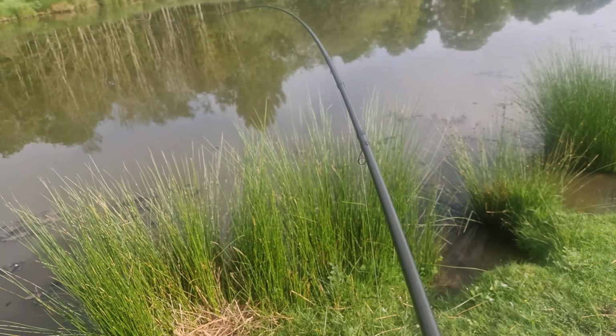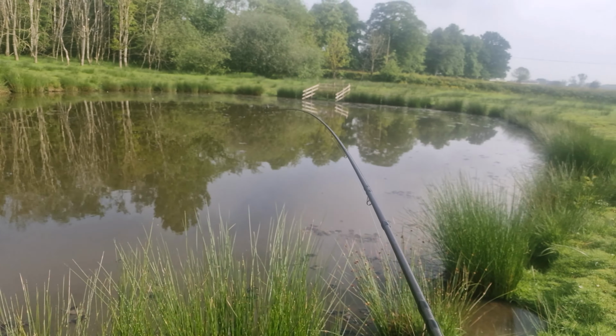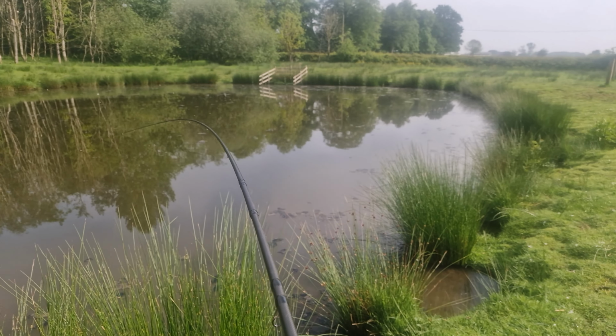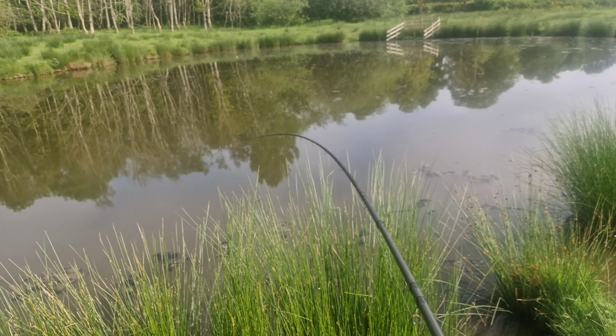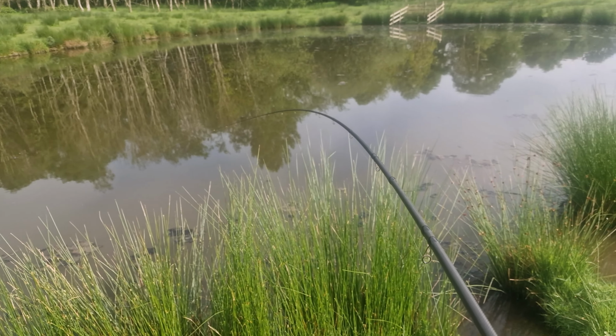So it's been quite a slow start to the morning. It looked perfect this morning for the bite, but it never came. We're probably about an hour from packing in. The fish I've just showed off this peg here, and a little 3-lined boilie, and we managed to hook one. So hopefully we can finish the session with a nice carp.